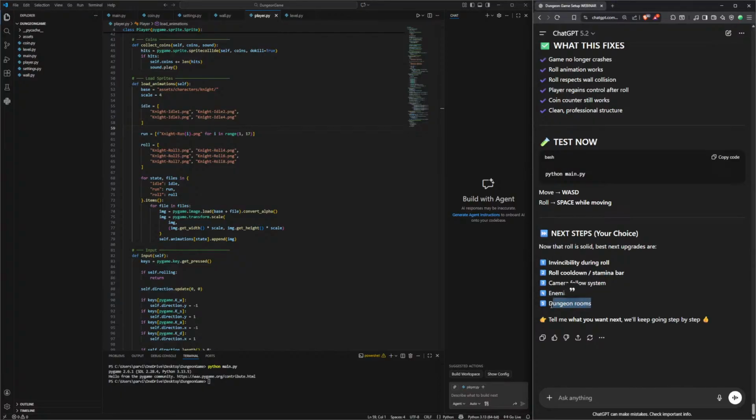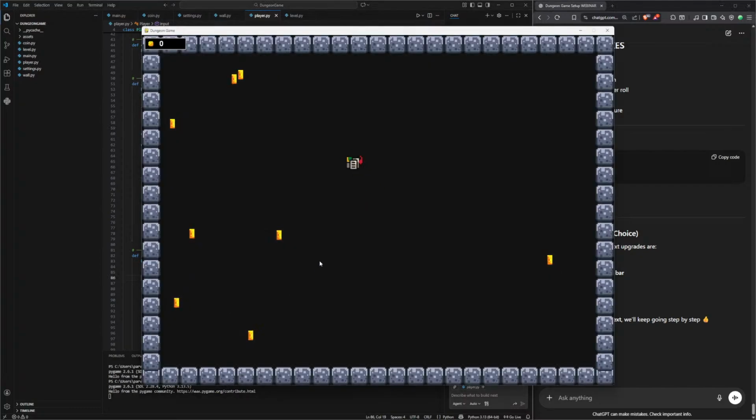We can add dungeon rooms, enemies, a camera follow system, and a stamina bar. But before this, I want to edit our roll because it rolls too much. See, let's count how many times we will travel: 1, 2, 3, 4, 5, 6, 7, 8, 9.